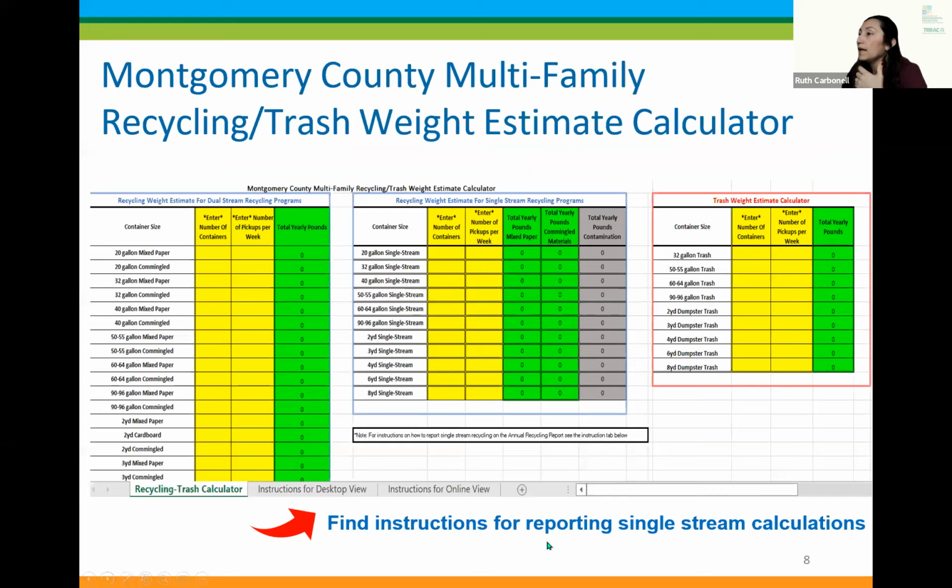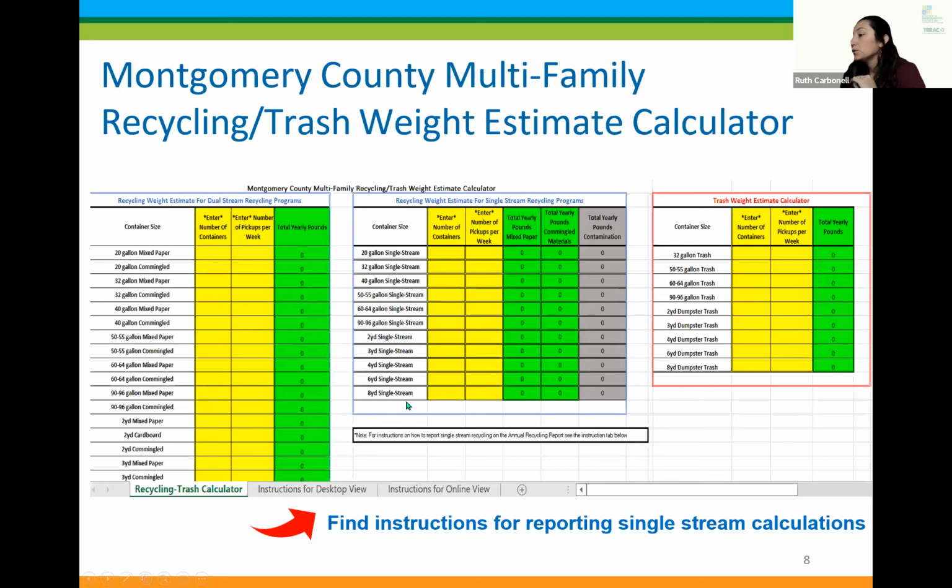This is a screenshot of the calculator, the recycling and trash weight estimate calculator. So as you see, the first column has the dual stream recycling program. So if you have one container for paper, one container for commingled, the first box here is what you want to use. But if you have a single stream recycling program, you want to use the middle box here that has the word single stream in many places.